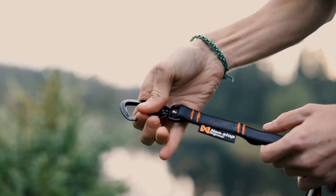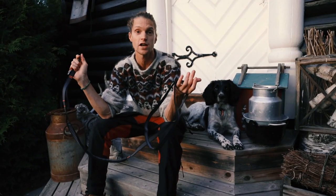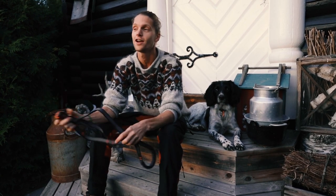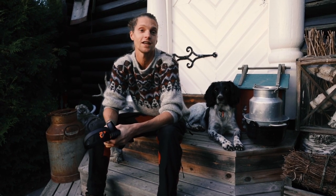It's attached to your dog with the twist lock carabiner, and the leash itself can withstand weights of up to 300 kilos — perfect if you have a huge dog or a strong dog, or if you like me have to tow your ATV around the field with your girlfriend and your dog.